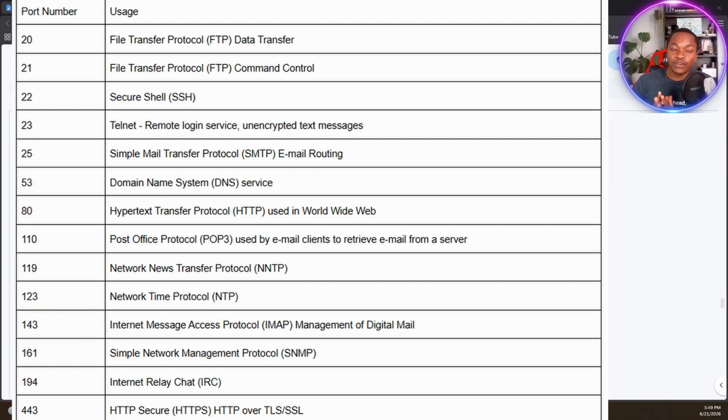Examples of ports: there are common ports that have been standardized, where these are the services that are accessed on these specific ports. A lot of people know them. If you just want to know these ports, you could go on Google or ChatGPT or wherever you get your resources and just type common network ports, and you will see the different network ports with the different protocols that you access using these ports.